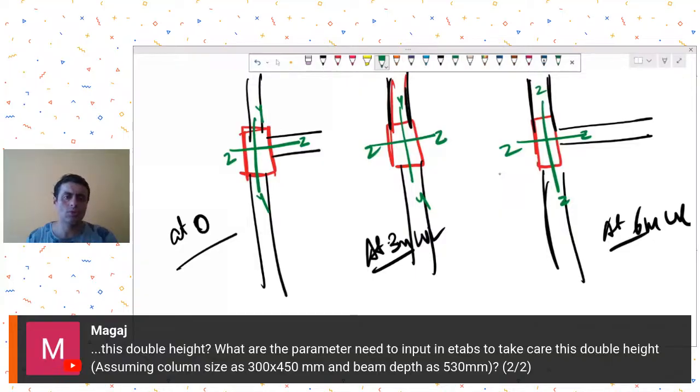About the minor axis, you will see it is considering 6 meters. So ETABS is able to do this on its own. If you are using STAAD.Pro, then you will have to give the effective length definitions in STAAD.Pro. But ETABS is able to do it on its own. You can just right click on the column design and see what lengths are being taken by ETABS. All right.